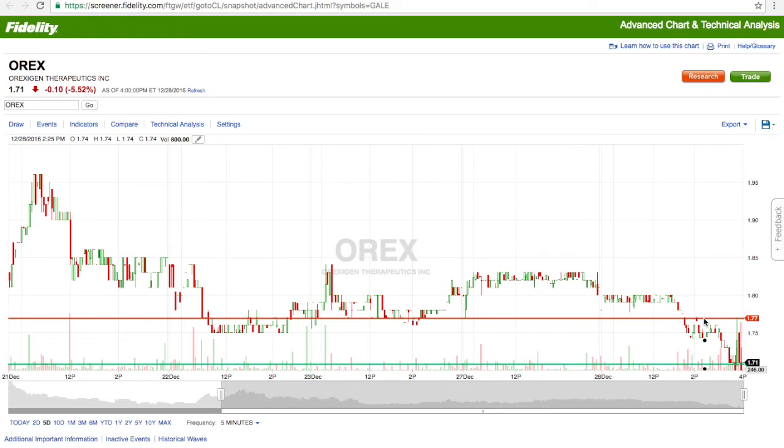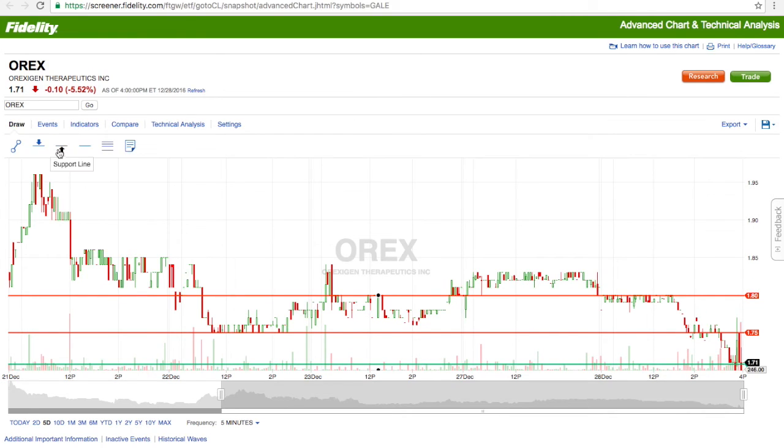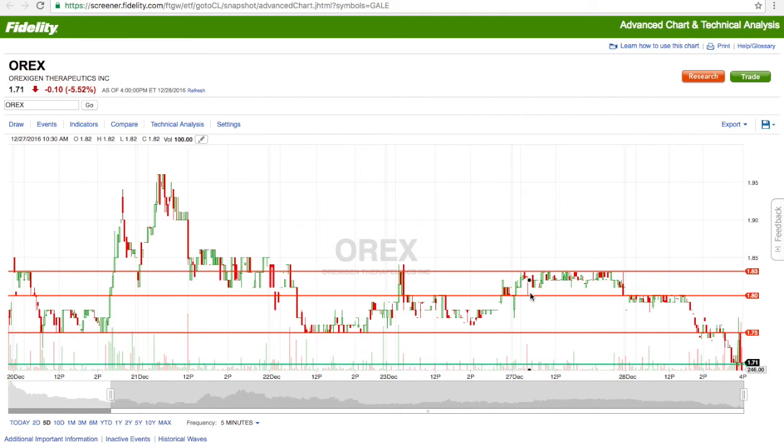So that is pretty much what I have set for tomorrow. Understanding that there's going to be a resistance right here at 175, and then the next resistance area is going to be right here, obviously at the 180, and then the next resistance after that will be around the 183 mark. So kind of hoping for that, and then we'll go and see. But overall, ORYX tends to have a pretty nice graph, tends to hold pretty well above 175. So I think we got in at a pretty good point. Just going to have to see how it plays out tomorrow.